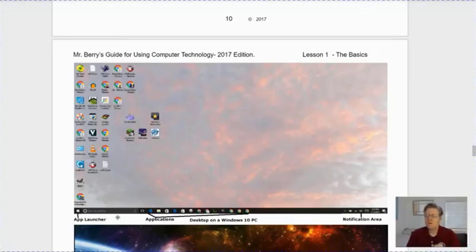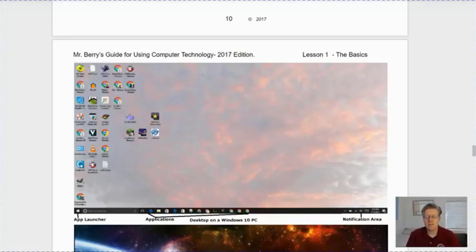Something that's a little bit different in Windows 10 is you have this special little area where you can click in there and type in a question, such as if you say weather or something else, you can look up the weather for you. If you click on the microphone, you just speak your question into the microphone and it prints out the question there, and it'll answer your question as best as it can.